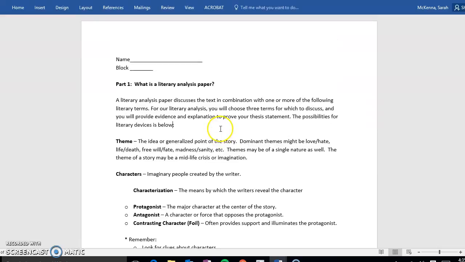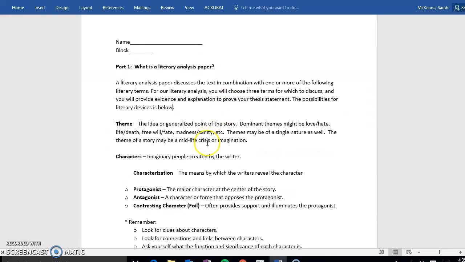So what I would suggest is that you look through and think about first, which one of the 4 stories do you want to focus on? Would you like to write your paper over The Most Dangerous Game? Do you want to write it over All Summer in a Day? Do you want to write it over The Bass, the River, and Sheila Mant? Or do you want to write your paper over The Landlady? And most of you are probably going to choose the story that you enjoyed the most, or the one that you feel like has the most amount of literary terms and elements used in it to make it a great story.